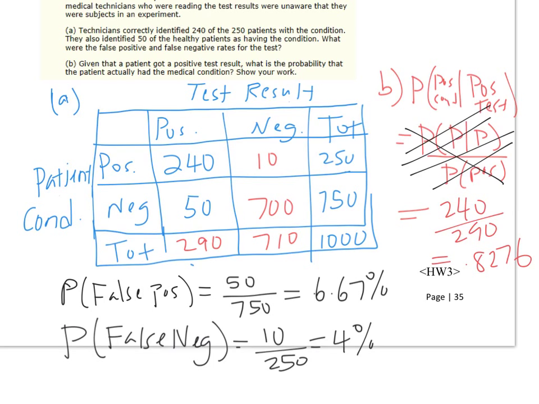And if you put a little thought into this, that's actually not very high. Given that I got a positive test, there's really only an 82% chance that I have this condition. So you can see that even though it looked like the test had pretty low false positive and false negative rates at 6% and 4%, those numbers need to be minute in order to not worry patients, telling them that they've tested positive for a test, because now with these rates, there's only an 82.76% chance that they have the actual condition.